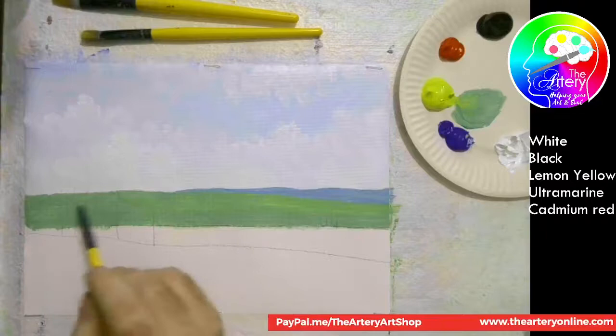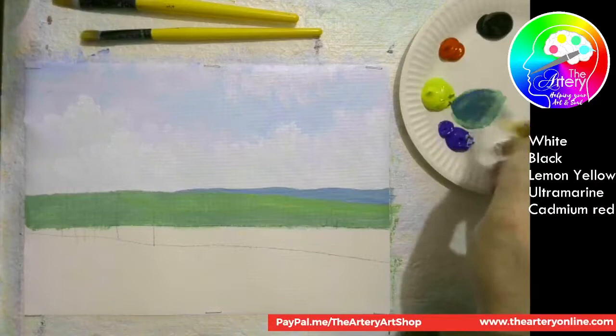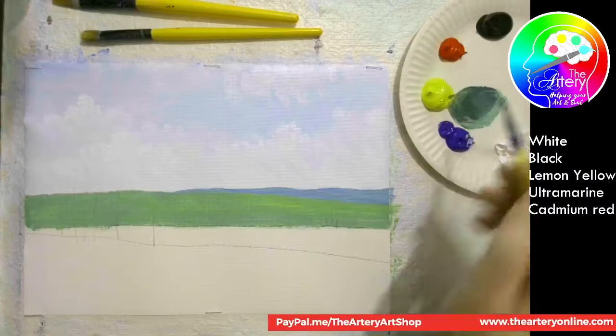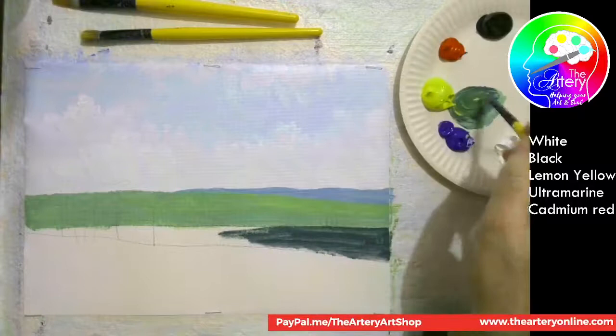Okay, so we're just blocking in colour. I want to go with a slightly darker bluey green, so I'm going to add a little bit of cadmium red to that for this section. Don't add too much red to the green because you'll end up with brown. So that's lemon yellow, a lot of ultramarine, and a small amount of cadmium red.